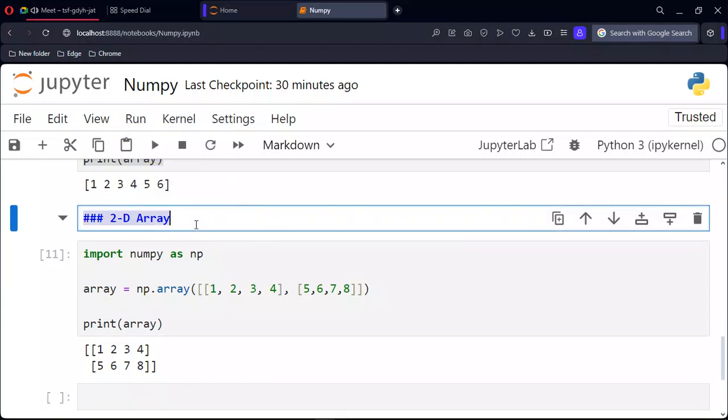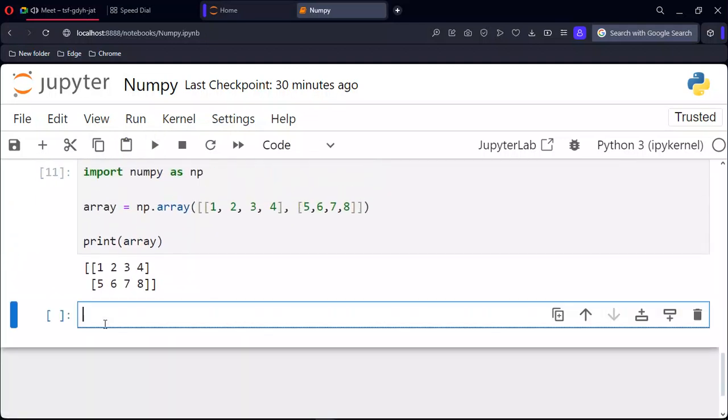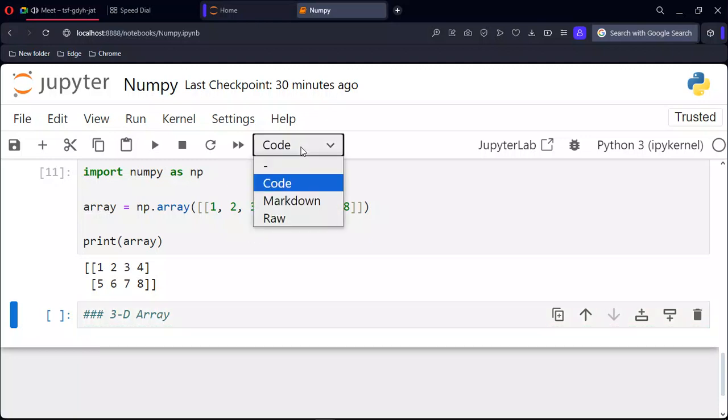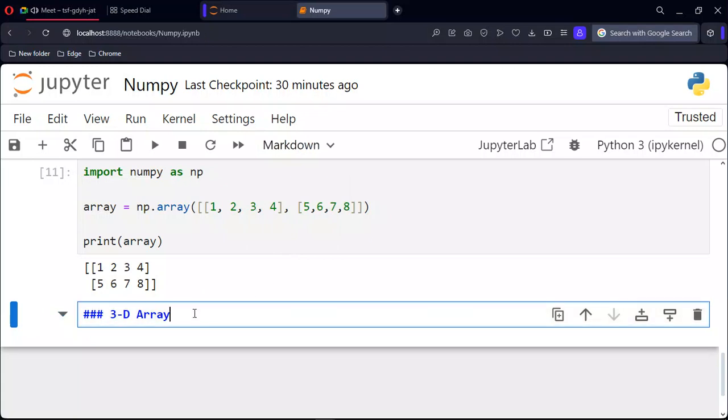Someone who wants to try that? What is a 3D? It will contain 3 lists. 3 lists? No. You are on the right track. You can try again.